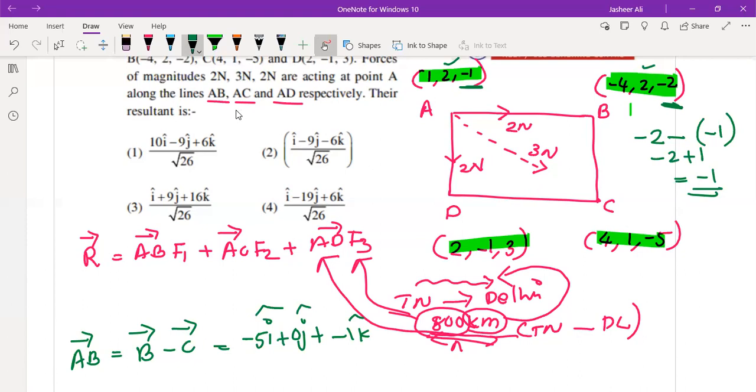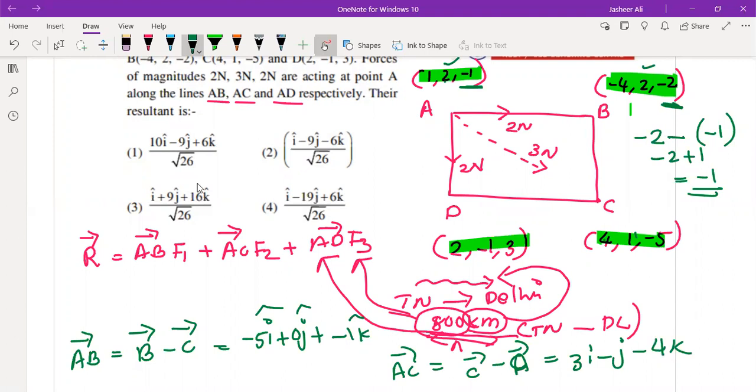So the same way we need to find out the other things. We need to find out vector AC. So how will we find out AC? Let's write here AC. Vector AC is equal to, how will we write? Vector C minus vector A. That is AC. So what is vector C? Vector C will be here 4 1 minus 5. From that we have to subtract A. So 4 minus 1 subtract, 3i will come. From 1, subtracting 2, minus j will come. Third, minus 5 minus minus 1, minus 4k will come. This is the vector called AC.